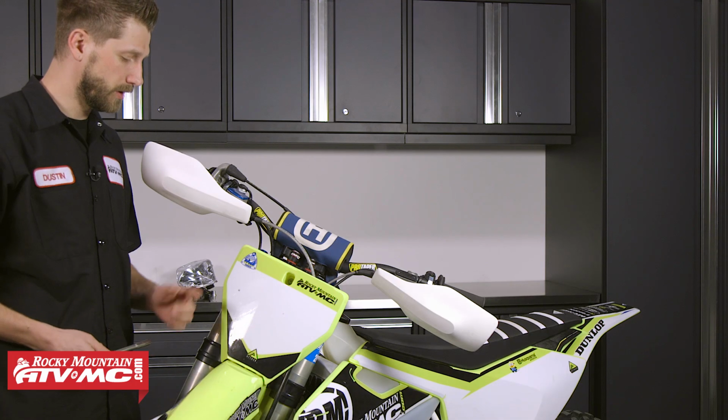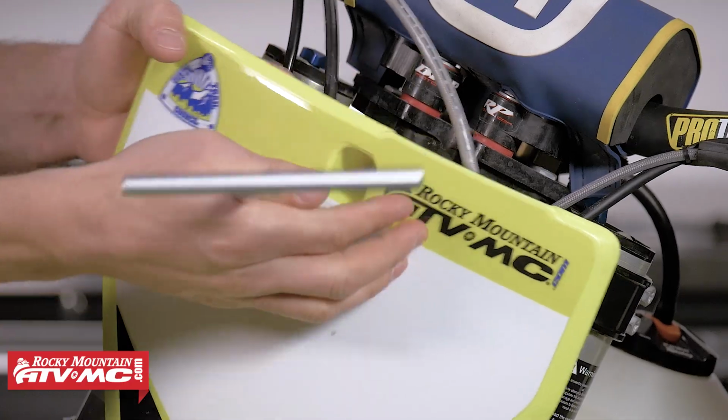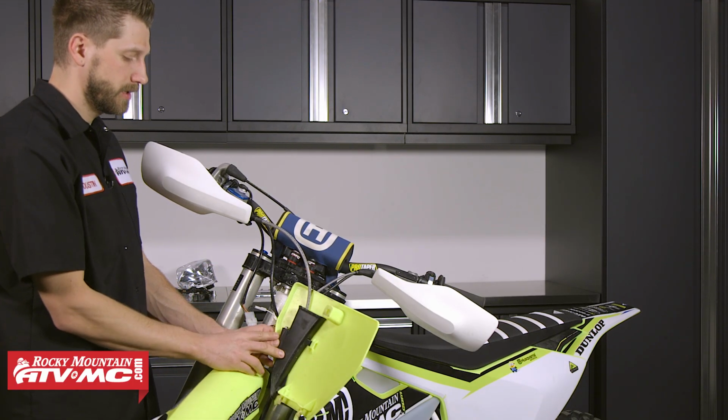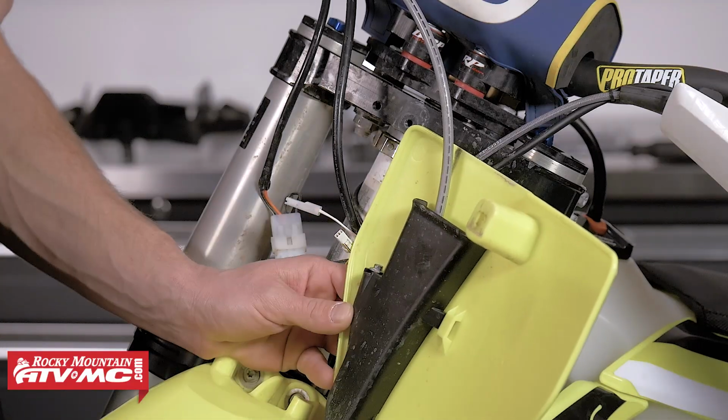First, we need to remove the number plate. Take our T-handle, pull out the upper fastener, remove the number plate. On the back side, we've got a 6mm fastener, so we need to take this off so we can get the brake line guide out of the way.